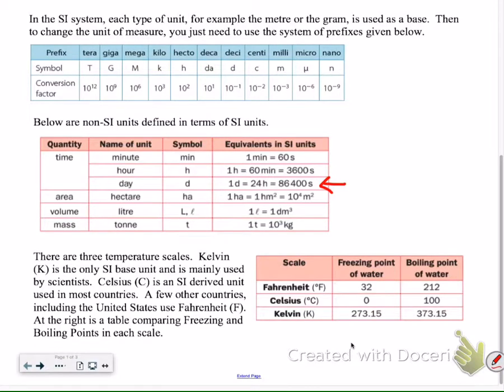And then we've got 3 temperature scales: Fahrenheit, Celsius, and Kelvin. You can see the differences there in those scales. Of course, we use Fahrenheit here. There are other countries, the Bahamas, I think, Cayman Islands, a few others. It's not just us. Now, I will tell you that the only one that is in our book is that table right there. They don't talk about temperature and time and that kind of thing, but I've seen that in other books. So I just want to throw that out there that maybe these would be things you would need to know as well.